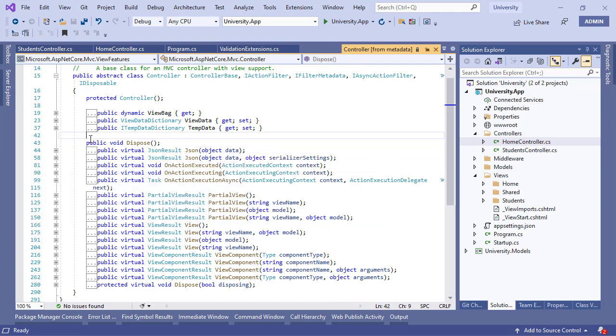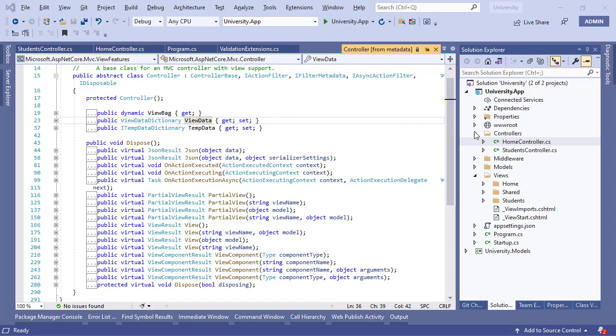So most of the members that we are seeing in the controller class deal with UI. And for passing data from the C# code into the view, there are multiple options. There's something called view bag, view data, and temporary data. Using these three options, you can transfer data between the controller itself and the view. So these are for exchanging data. We have used view data when we wanted to set the title of the page. Right? You can play around with these members and try to understand how they are different from view data.